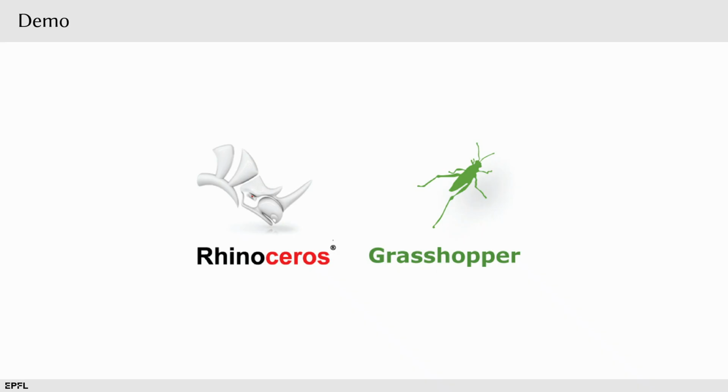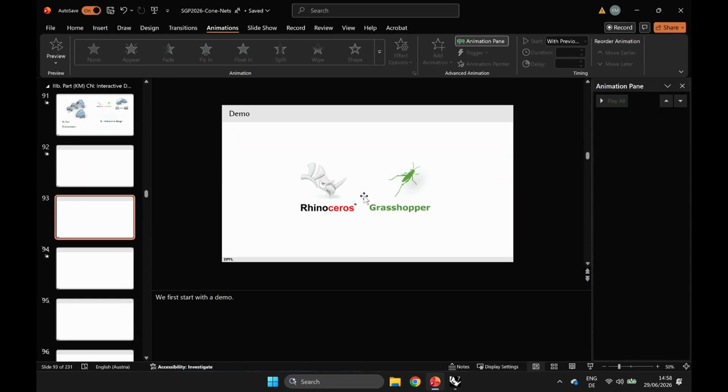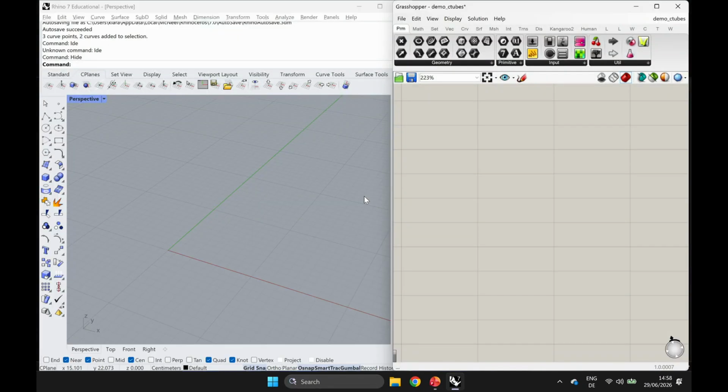Okay, I will need to exit presenter view. Good. So for those of you who are unfamiliar with Rhino, it's a CAD software that is commonly used by architects and designers.